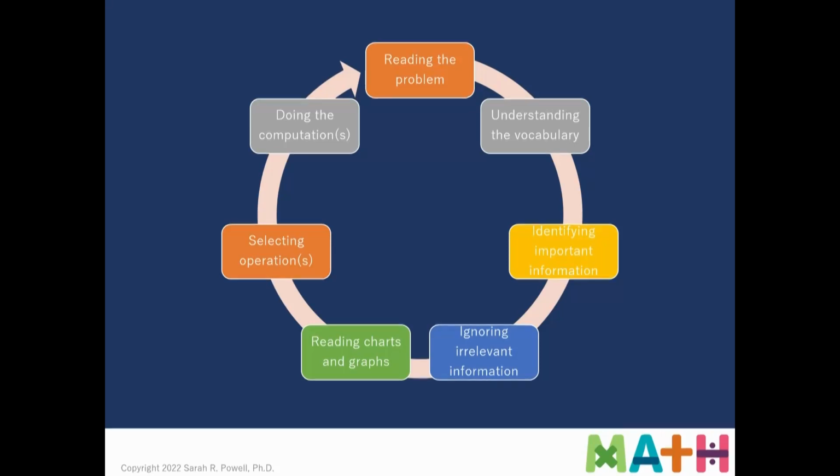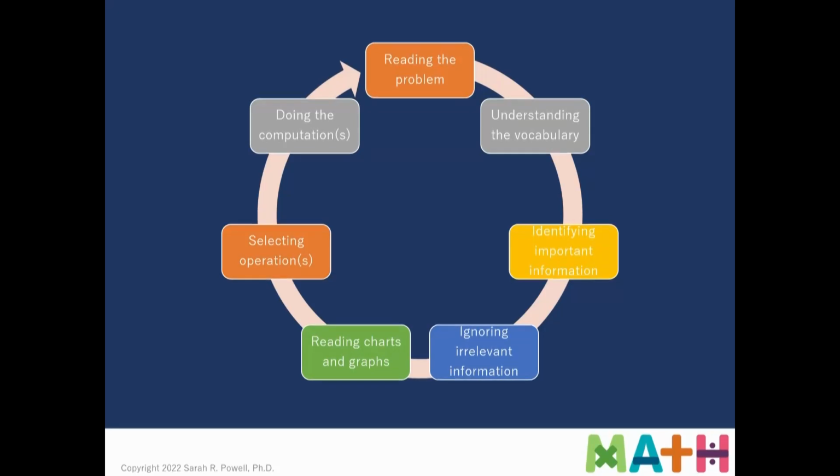There's a word problem that we use a lot that has students folding paper cranes. Have they ever folded a paper crane before? Do they even know what that means? So there's a lot of vocabulary that has to be understood in order for students to solve the word problem well. Third area of difficulty is identifying what information do we need to solve this problem. And then tied to that, our fourth area of difficulty is, is there irrelevant information that I can ignore?